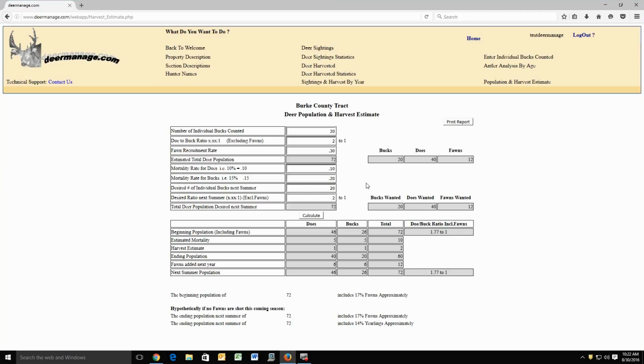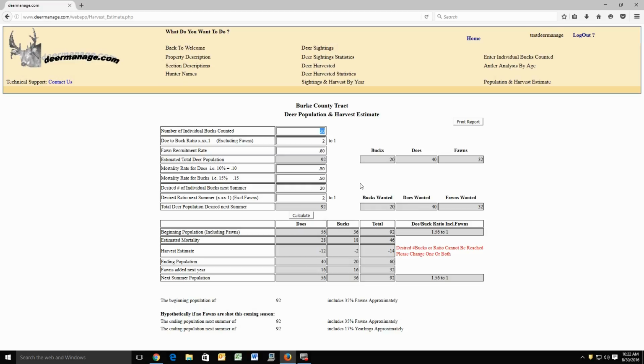The last thing I want to do is let's go ahead and move this back up, and let's make it more average to high side, 0.80 for recruitment rate. But let's look at some crazy mortality rate. 50% on the does, 50% on the bucks. Whether you're dealing with a disease situation, a winter kill situation, let's just look at 50% and see how that works out.